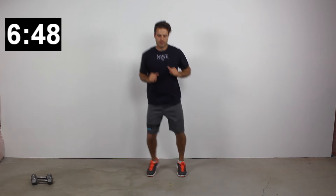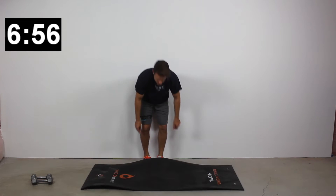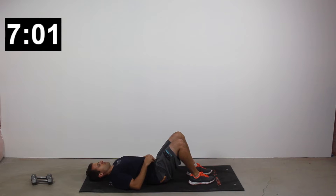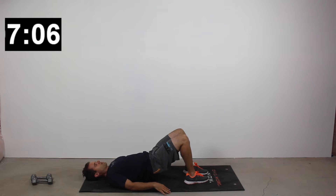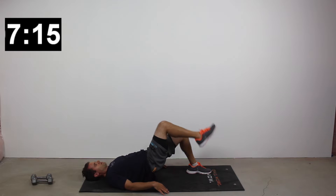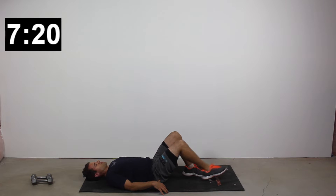There's our 40-second high interval. We'll follow with our 20-second low intensity interval, and I've got good news — we're down to our last exercise. We're going to do a glute bridge with a march. Get down on the ground, both knees bent. Squeeze your butt together and lift your hips up off the floor. The march: alternate lifting your right knee, left knee up towards the ceiling, keeping your leg in a bent position. Bridge up, march right, march left — that's the glute bridge with a march.